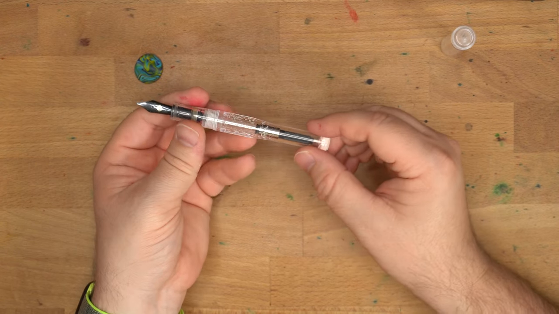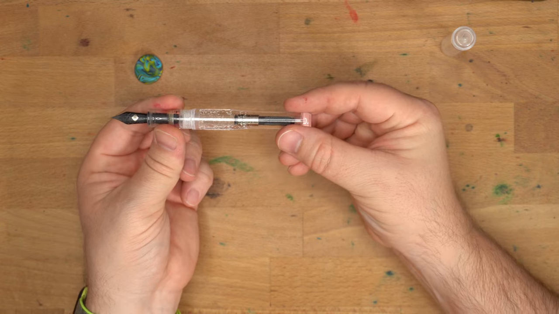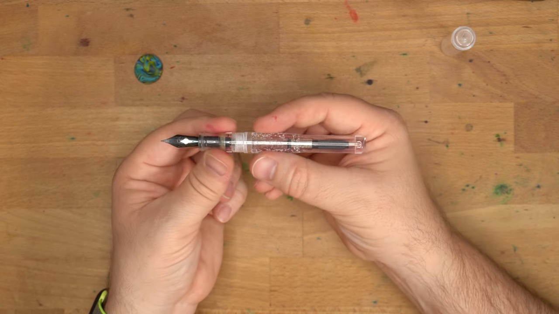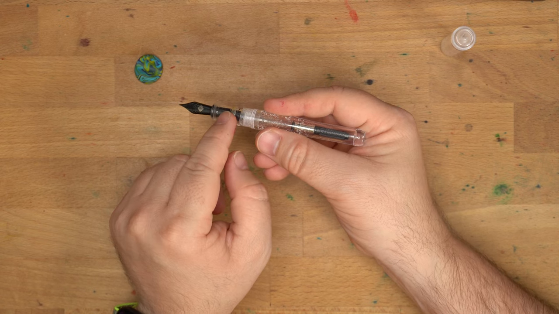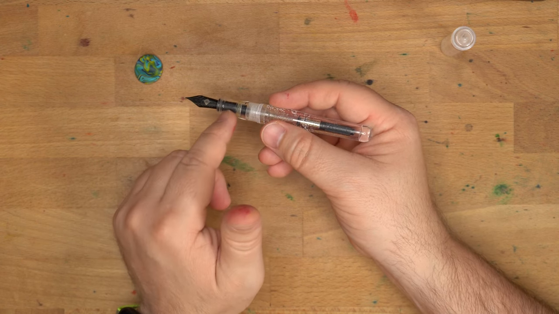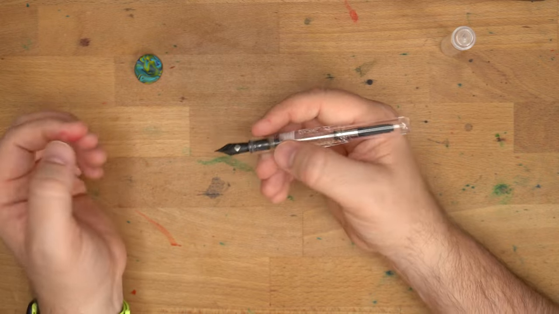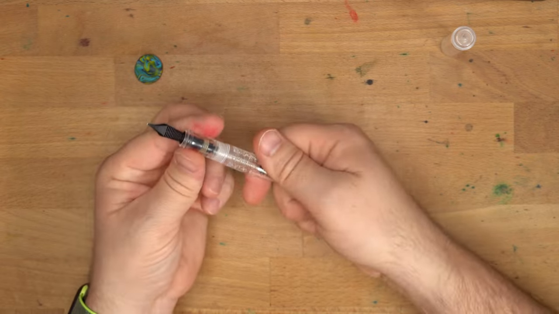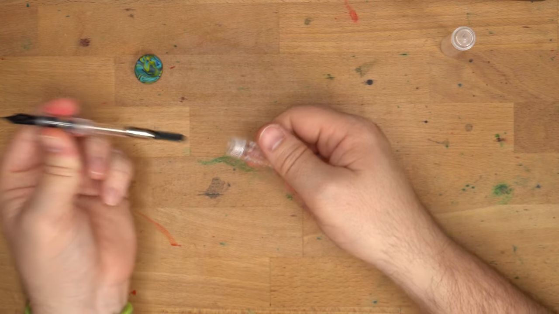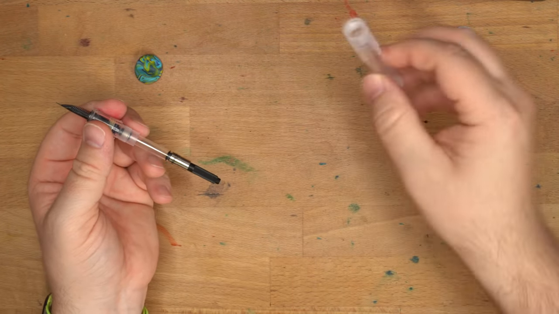All right, now, setting that aside, you have the rest of the pen. We have here, again, the body or the barrel of the pen, which is most of the pen itself, and then you have here the section, or the grip section, or sometimes the grip, although section is the more common word for it. And that's simply the part where you hold the pen when you write with it, the grip section. Now, let's take this apart again, we will unscrew the body of the pen, and set that aside.